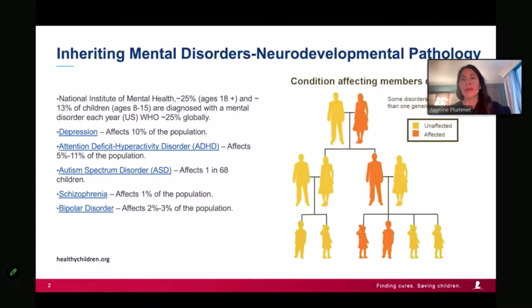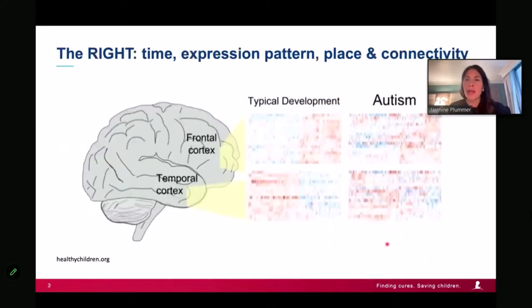One of the things I'm really interested in is how does disease start? As a trained geneticist, in neurodevelopmental disorders you can see it in a family where one person may be affected but it might skip generations, and it might not even be the same disease — one person may have schizophrenia, another bipolar, and children may have autism. That becomes a really difficult problem for understanding mutational load.